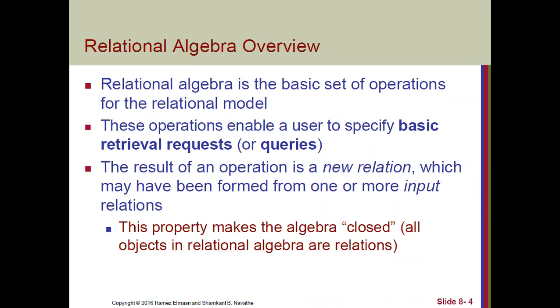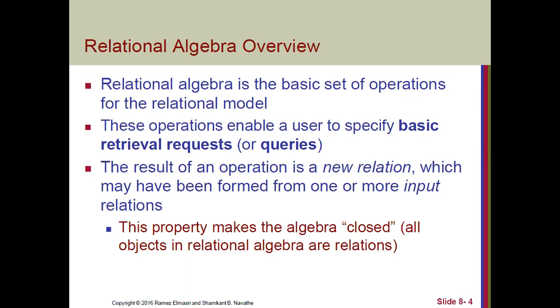So remember one thing: these operations we discuss in relational algebra are applied on relations. Let's suppose we talk about a company database. In a company database, we have an employee relation, department relation, project relation, dependent relation. So if we apply algebra on that, it means algebra is applied on the relations. And when you apply an operator to the relations, the resultant is also a relation. That is the third point: the result of an operation is always a new relation.